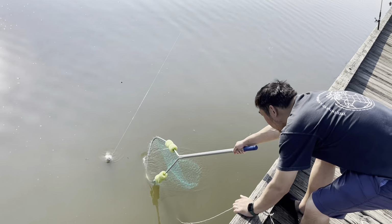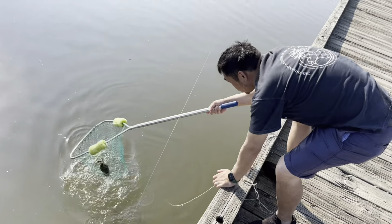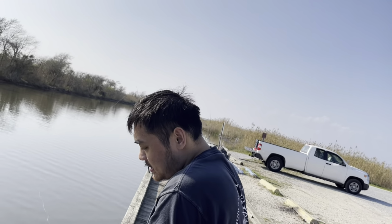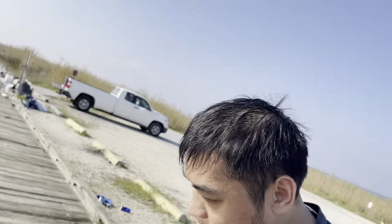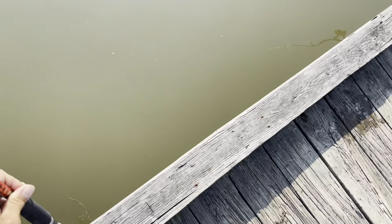Seen any crab? Oh, you lost it. Damn, what the hell you doing, man? I lost one. If I don't pull him in, you lost it. Or we lost one? We lost one. Come on, man. Next time, if you cannot reach it, don't scoop it. That way I can move it in. Okay. Saw the net, they let go. It let go.